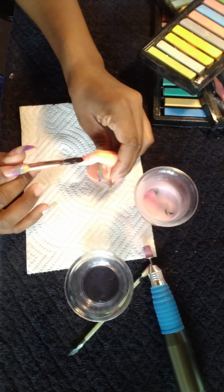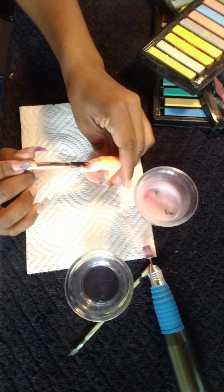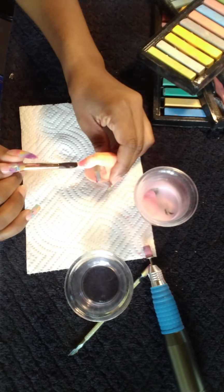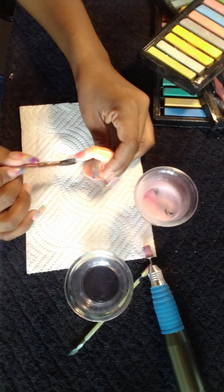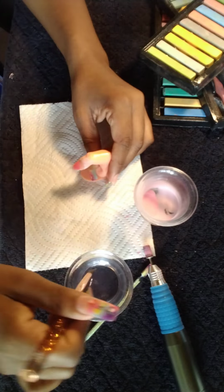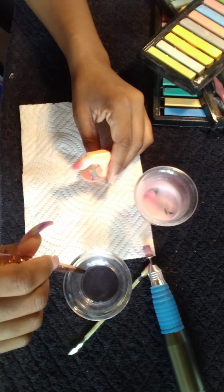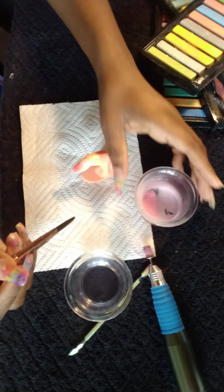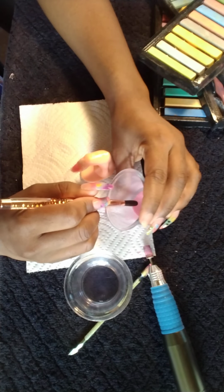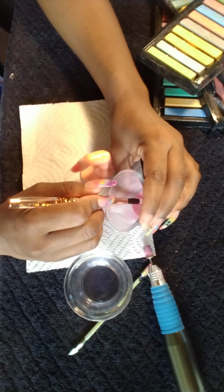Let's see. It's like a clear pink, like a jelly. People use jelly nails and stuff. It's real pretty. I'm using my number 10, so I didn't really pick up a big bead. These practice things are kind of small, so I didn't want to pick up a really huge bead when I was just checking this out.